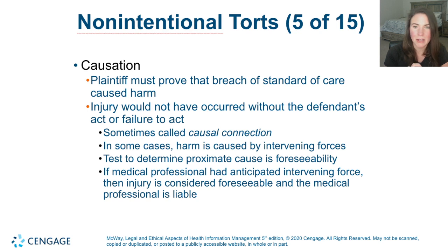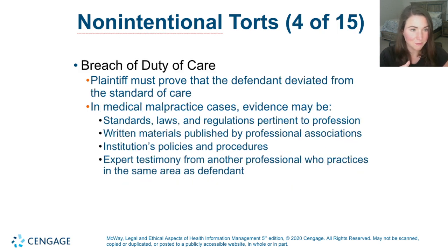I know you can't answer me, but just to challenge yourself, if you were in this situation and had to prove this, which of those types of evidence from the last slide do you think would best help to prove foreseeability? Would standards help, written materials, policies and procedures, or expert testimony, someone else that does that job?